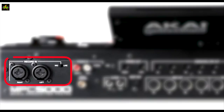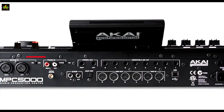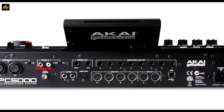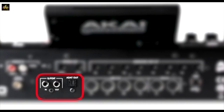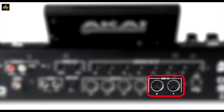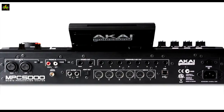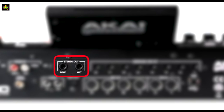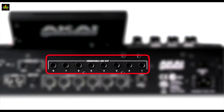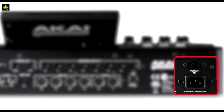On the back of the MPC-5000, we have record in, right and left — we can use mic or line for inputs. Next to that, we have our phono in for turntables, left and right, phono and line, with a ground post to ground your turntables. Below that, we have our S/PDIF for left and right digital input and an ADAT output. Next we have our MIDI section: four MIDI outs and two MIDI ins. Next to that, we have USB inputs — put your USB cable right there and you're good to go. Above this section, we have our stereo out to send to monitors, assignable mix outputs one through eight, a power button, and the power input.